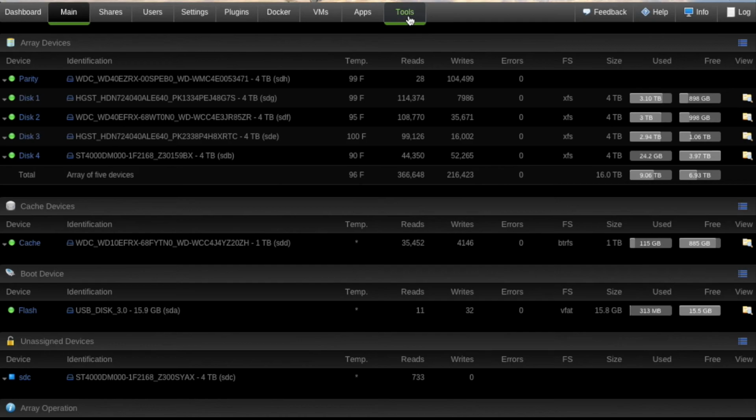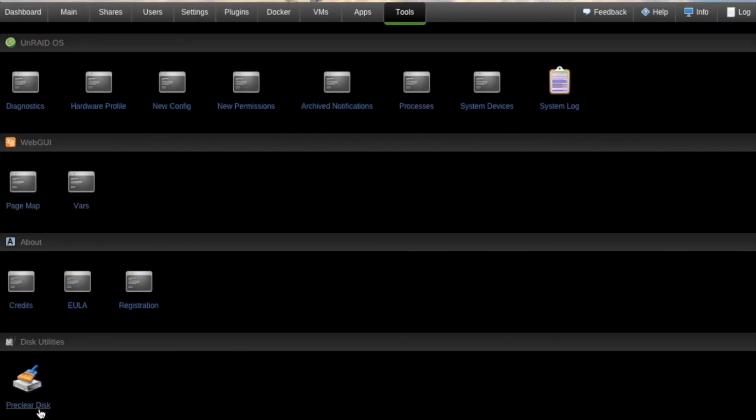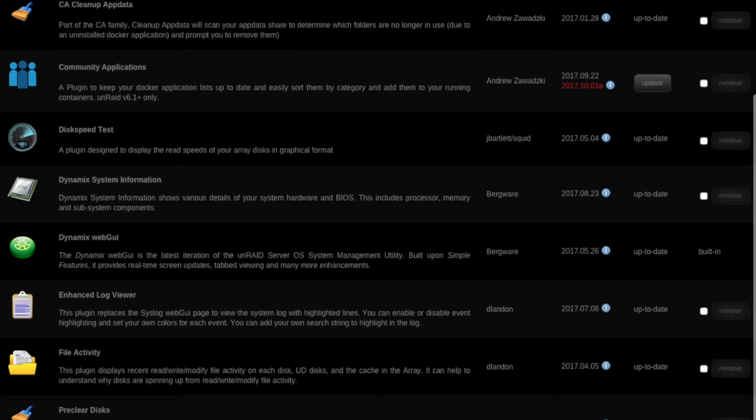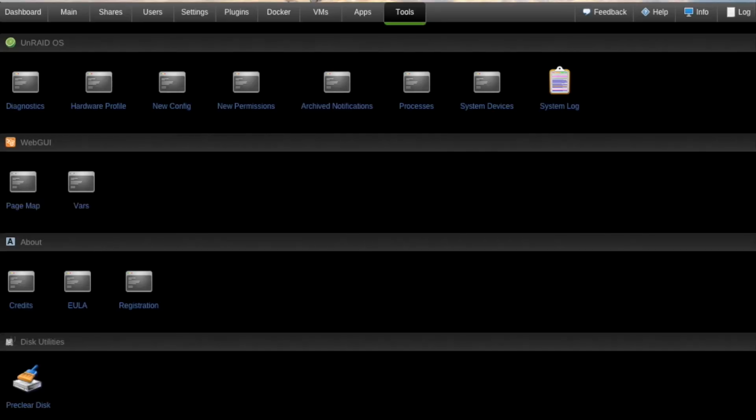Okay, so what I'm going to do next is I'm going to go and pre-clear the second drive that I have added to the system. And the way I can do that is I can just go out here to Tools and go down to pre-clear. If you remember before, I showed you how to get to it through the plugins menu. So with the plugins, I went down to pre-clear. Well, you can do the same thing here through the tools menu. But anyway, you now get the gist of how to add a new drive to your UnRAID server. Pre-clear, I think, makes a more comprehensive add-on, and it allows you to clear the drive before you get to add it to the array.